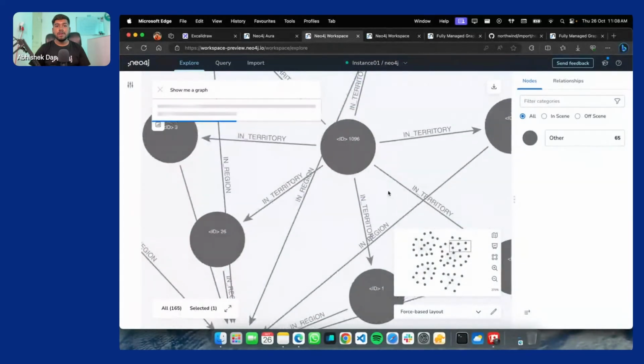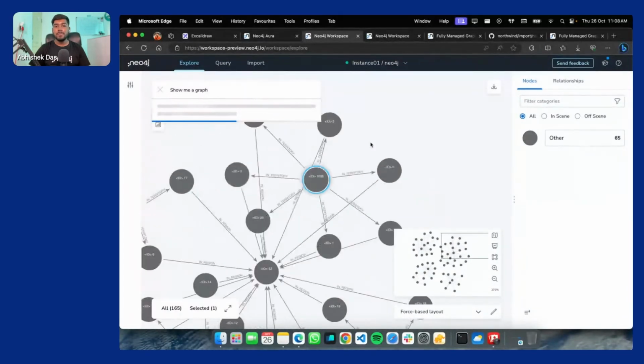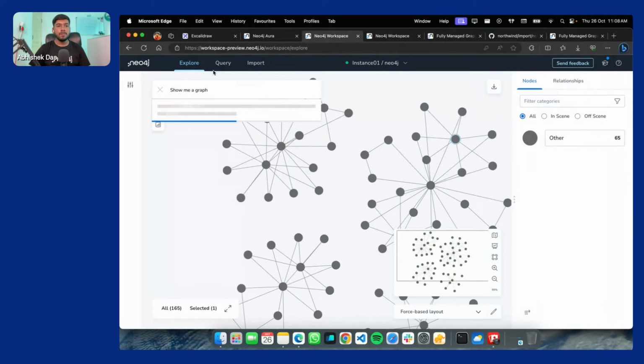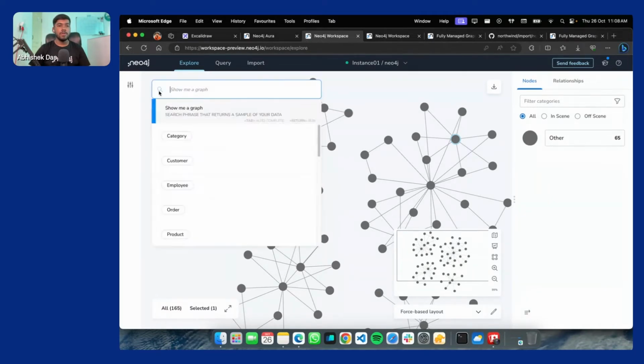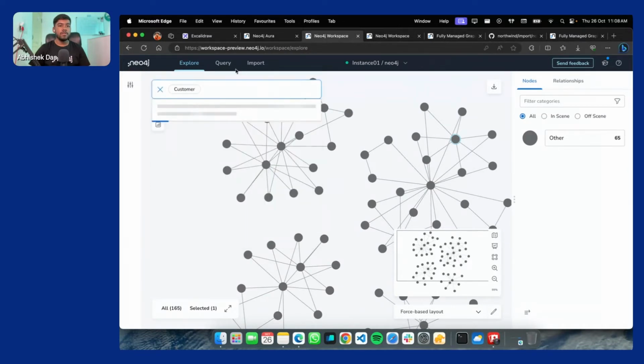So as you can see here, all the data has been imported. Show me a graph of products. Yeah, it will take some time to index, I guess. So we can also explore customer after it's done indexing.